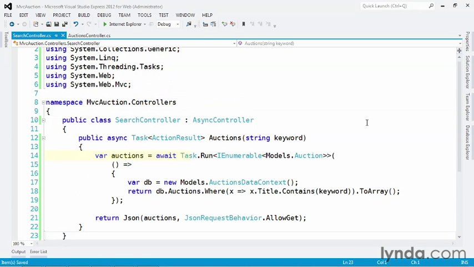In this example, I am using the .NET Framework's Task.Run helper on line 14 to execute a few lines of code in a separate thread. I'm also using the await keyword, which will wait for that task to complete, and then continue executing the method when it does. Since this all happens asynchronously, the whole method needs to be marked with the async keyword on line 12 and return a Task of type ActionResult as its return value. The fact that the action returns this value indicates to ASP.NET MVC that the controller action should be executed asynchronously.